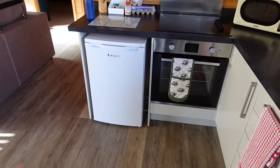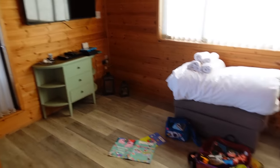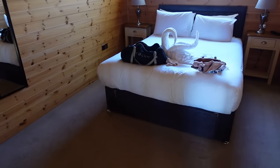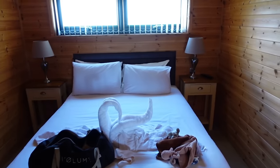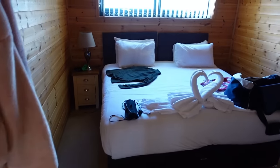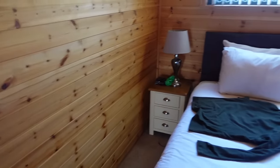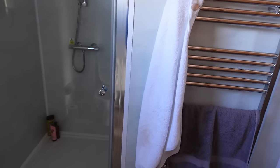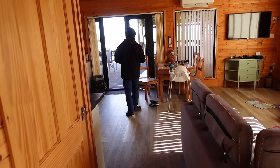sink area, oven, fridge, microwave, kettle, sofa area, dining area, telly, little puffy for your feet, and then just a cupboard in there. Then we've got two bedrooms, so this is a slightly bigger one. Quite a nice size. And then this one, just in there, similar size to be fair. Telly in both rooms actually, and then just a little bathroom in there. So shower. So nice digs for the weekend, or the long weekend I should say.